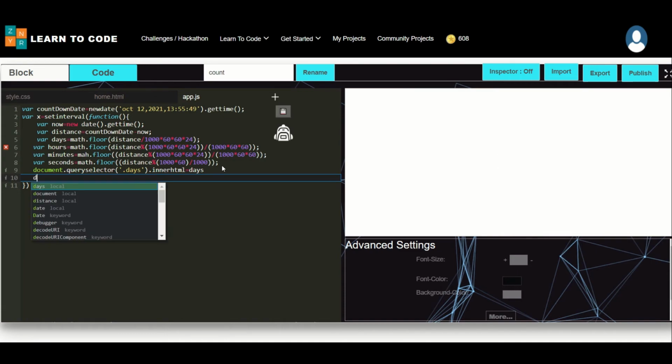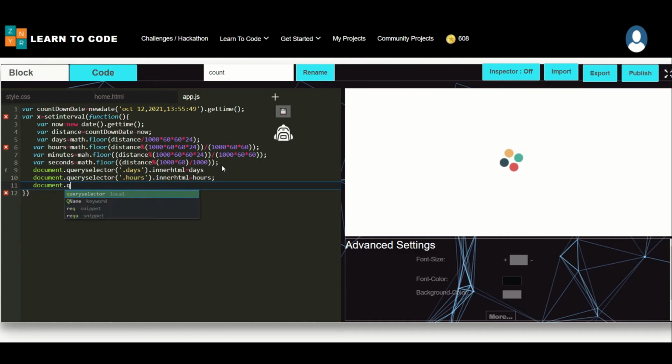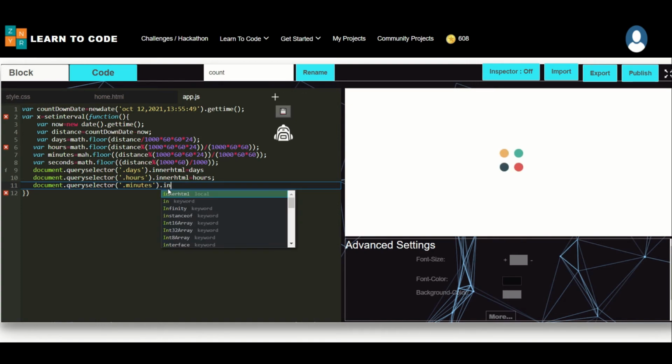Similarly I'm making document.querySelector for hours, innerHTML equivalent to hours. Next I'm making document.querySelector for minutes, and under the innerHTML, where it should store seconds.